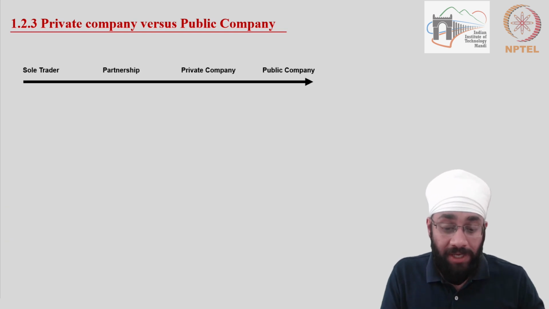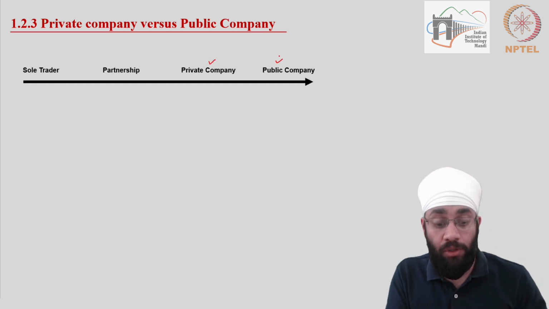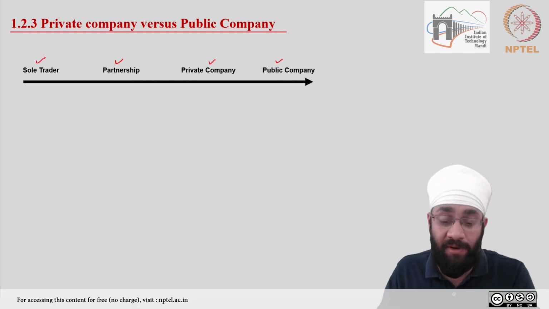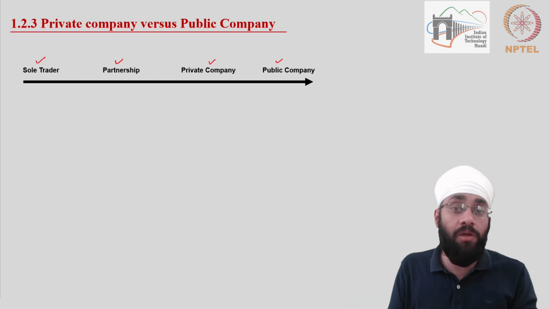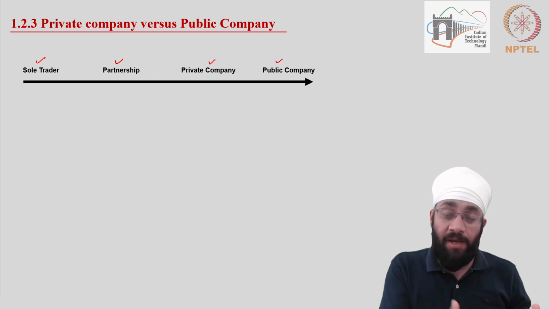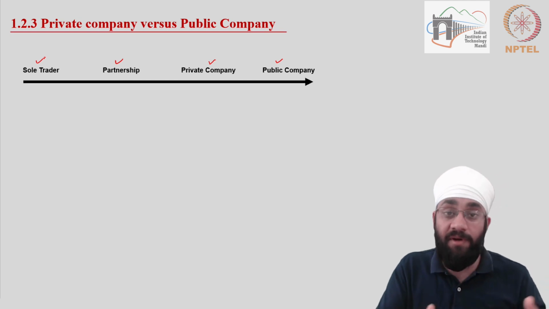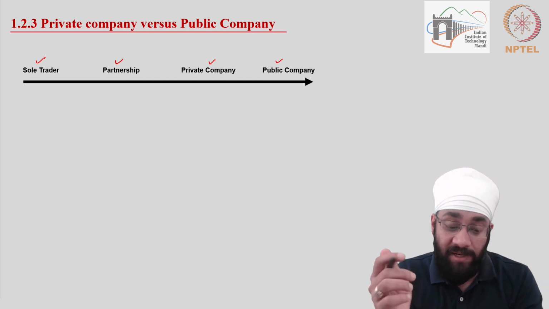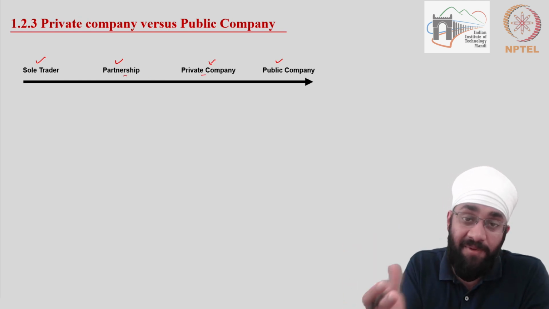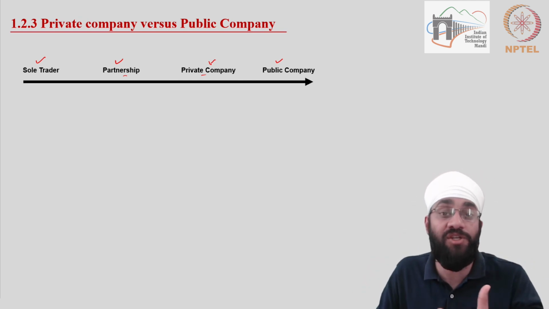Okay, now let me also quickly contrast these two forms of companies, private company and public company, to a couple of other forms of business, which is partnership and sole trader. I show this on a continuum basically to say that a sole trader does small business and a public company does much more business. And partnership and private company, it is also possible that a partnership is doing higher business than a private company. That's possible, but typically this is how you would think about the progression.